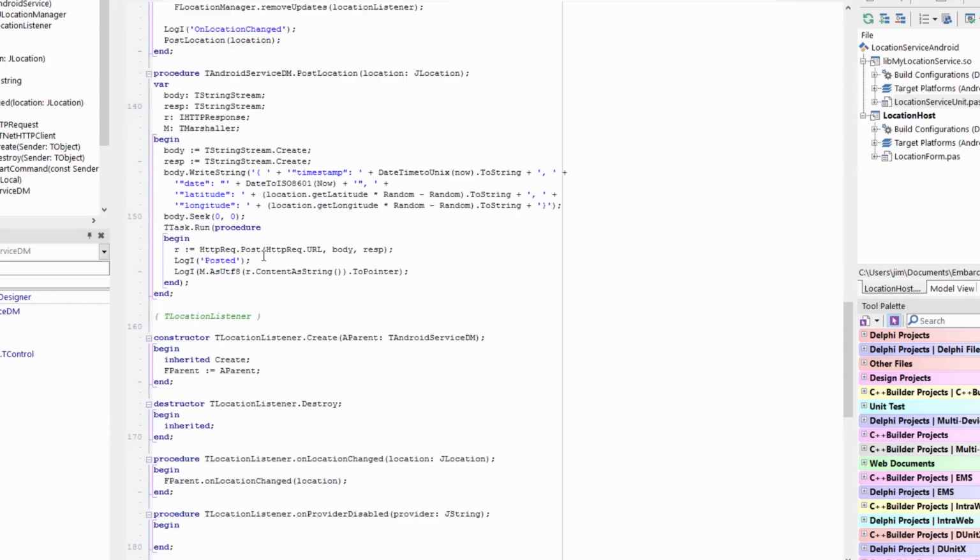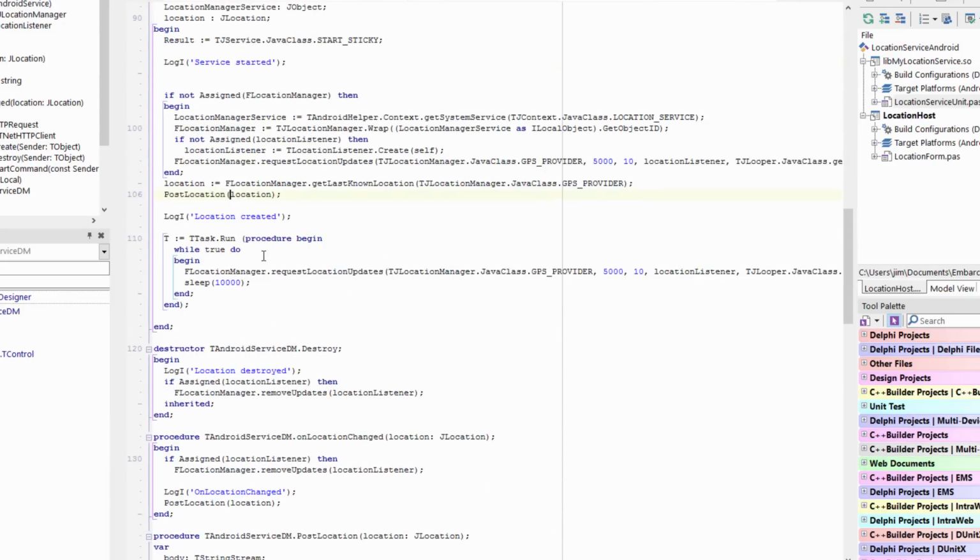So for collecting the location, currently the location manager is not working in services. I suspect that's going to be fixed in update 1, so stay tuned for update 1. But a lot of the things in the FireMonkey namespace, as well as some other things that try and invoke activities at some point, end up not working in services because you can't touch activities.